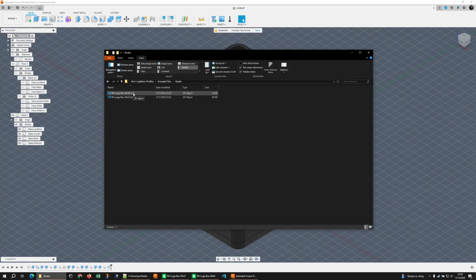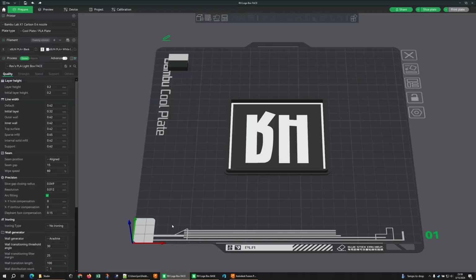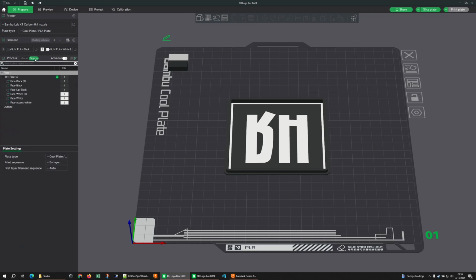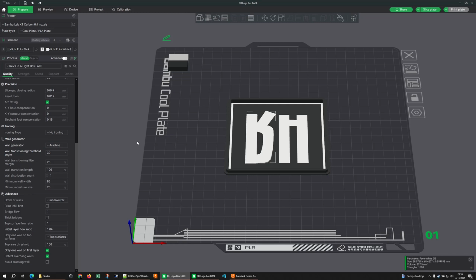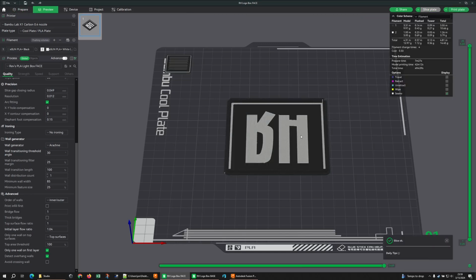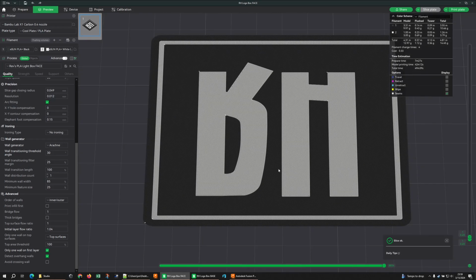Studio Files has both a base and face 3MF. These are directly out of Studio. So in this case, I loaded the face up. The beauty of using 3MF is I have all of my object names. So it was 3 clicks to assign the white color to this, and I was done with it. Makes it easy. All the normal settings are in here. This is everything that's in those JSON files. So if you were to go and slice this, you'll have the nice clean lines, all the settings, everything that makes these things print nicely for me.